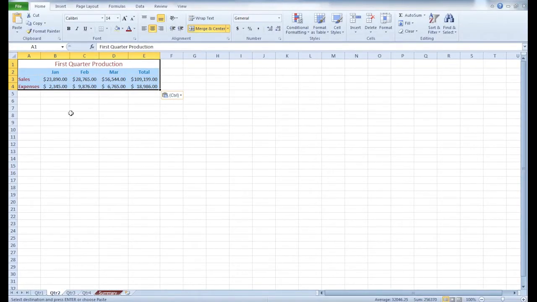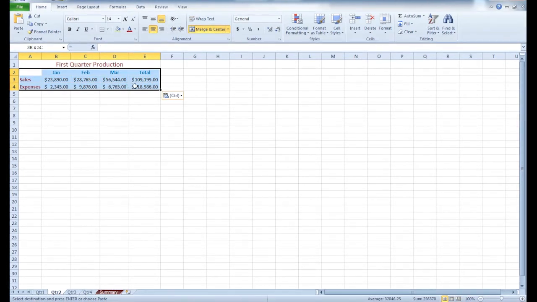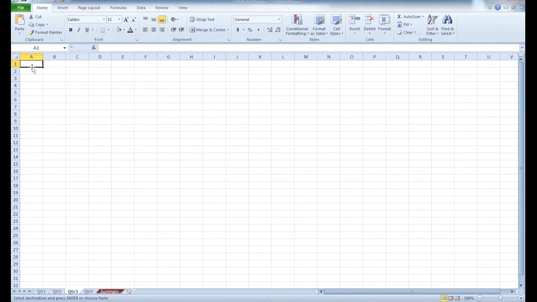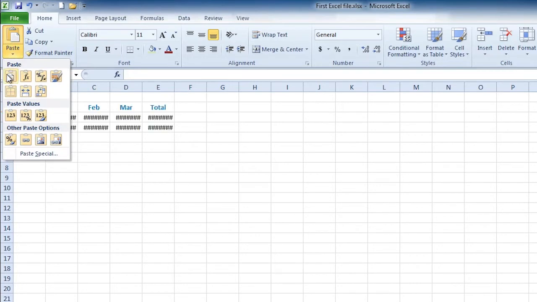Doesn't it, though? All right, so now that we have the columns fixed, there's a really cool paste option in there that I want to show you. But let's copy this over to quarter 3. Okay. In order to show you this, I just really want to get A2 through E4 because I want my headers and my data. I don't want that extra row up there right now. Okay? And we're going to copy it. And let's go to quarter 3. Now this time, instead of doing your Control-V, let's go up to the clipboard on the ribbon. And notice there is a drop-down arrow there. Let's click on that. And those are those same paste options we saw earlier.